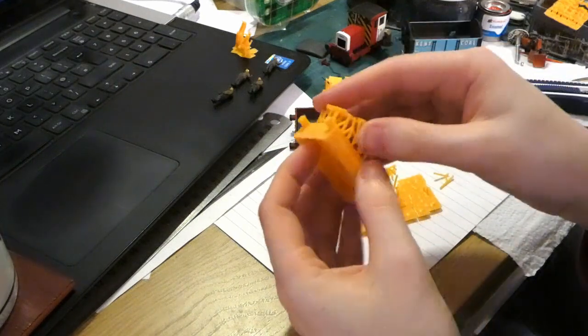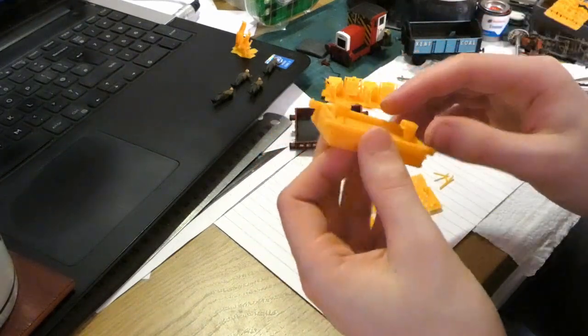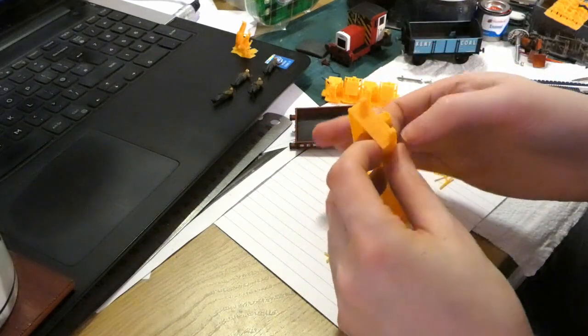Now, if I was a competent video editor, I'd speed all this up. But I think, given that this model is so small, there's not actually much need for that.